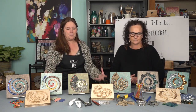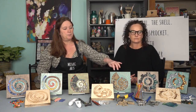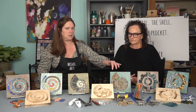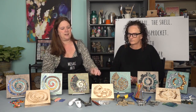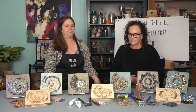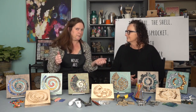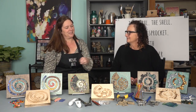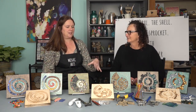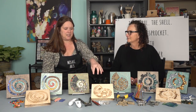The frames are custom made by Sager Mosaics, and they will be on the website for sale like this. Part of the course is teaching you how to do the color wash that gives them all these fun, engaging colors that work with the mosaic. But if you purchase one, this is what it will look like. And you're burnishing them for people, and you want to talk a minute about why. Sure. Some of you might know that I really like to work with the torch. So I have torches in the studio, and it's a really nice trick for making things pop out with wood. When you take this very lightly across the top of the frame, it makes the indentations and the routed out part pop out so you can see it more clearly.